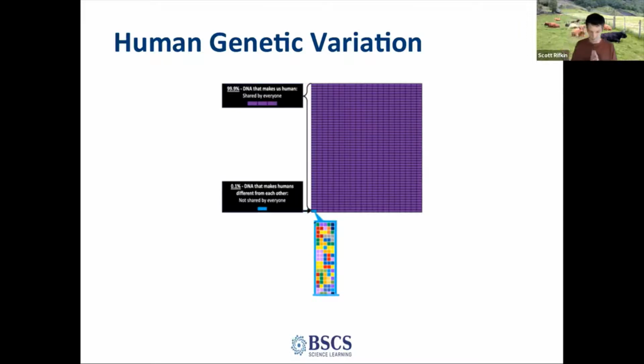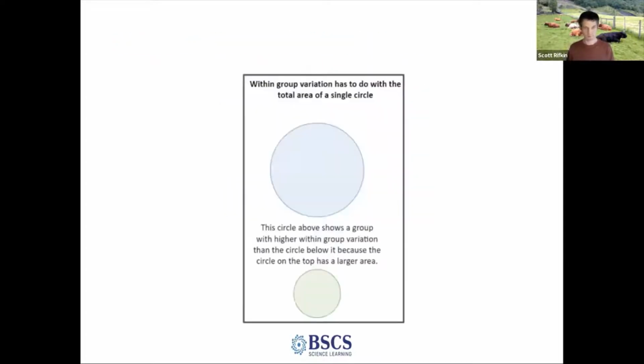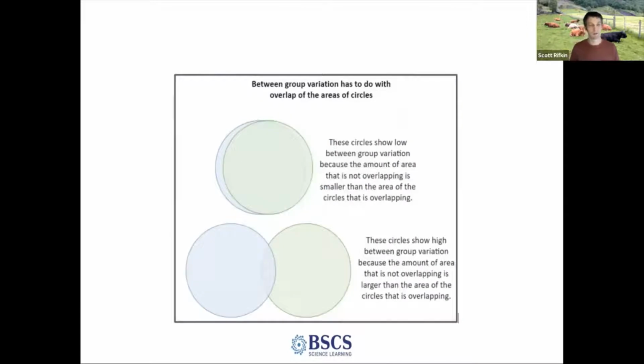Okay, so what I'd like you to do is the following. I'm going to set up a way to think about human genetic variation. It's just a very simple model for it. And then I'll ask you to do an exercise. If we take a group of humans, we can represent the amount of variation by a circle. There's a group of people, they're genetically different from each other in that little 0.1%. If there's a lot of variation between them, then it's a big circle. If there's a small amount of variation, it's a smaller circle. Now, if we have two groups, we can look at how they relate to each other. If they share a lot of the variation, then the two circles will overlap.